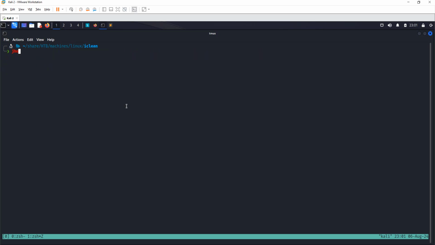Now we are going to use John with a wordlist. Our wordlist is going to be /usr/share/wordlists/rockyou, and then our hash, and we specify the hash format as raw MD5.